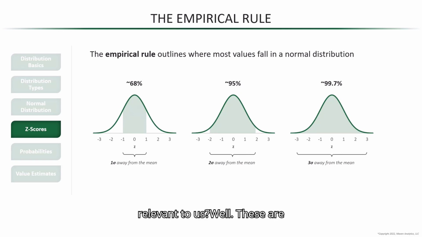So why is this relevant to us? Well, these are handy numbers to have in our mind to put some context around the z-scores. If we look at our project example, if a student has a z-score of minus 1.7, well then that's not unexpected since 95% of all students will fall within two z-scores from the mean. But if a student has a z-score beyond 2 or negative 2 though, then he's either performing really well compared to everyone else or really poorly.